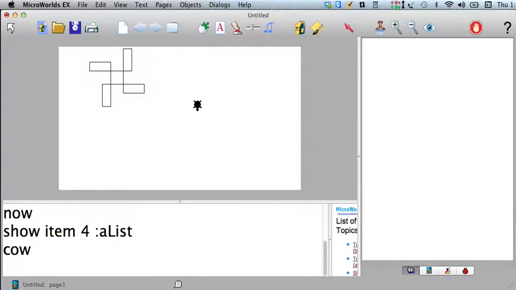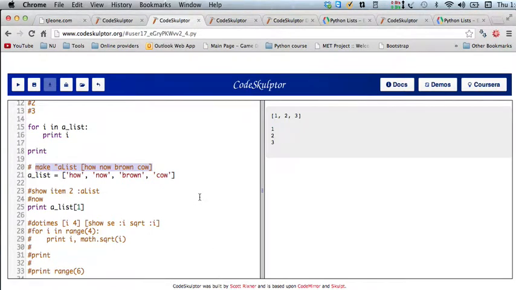In Python, the way that works is similar, except there's a little bit of a difference in the numbering scheme.